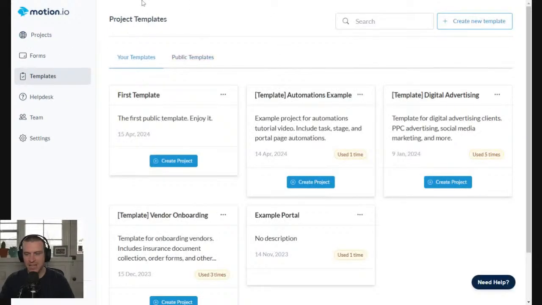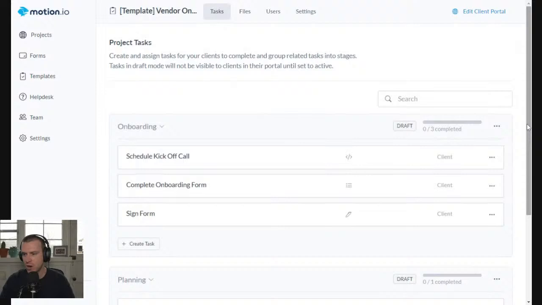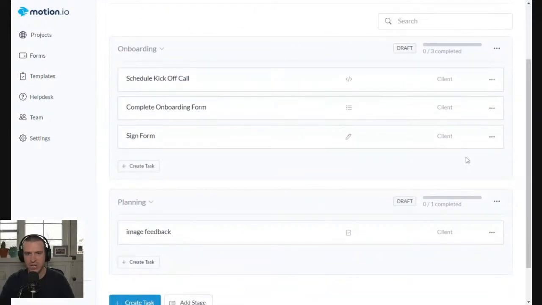A few other things that we can show you, just because I know that there were a couple questions about using our automations within templates, as well as using internal tasks within templates, is I'm just going to go back here for a quick refresher of how those work.